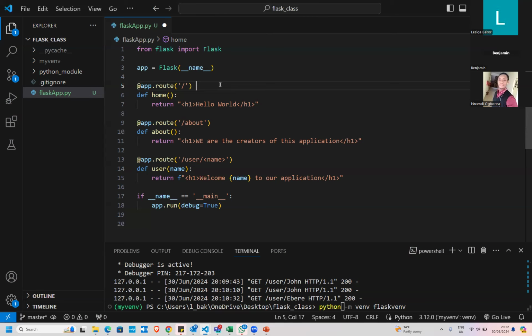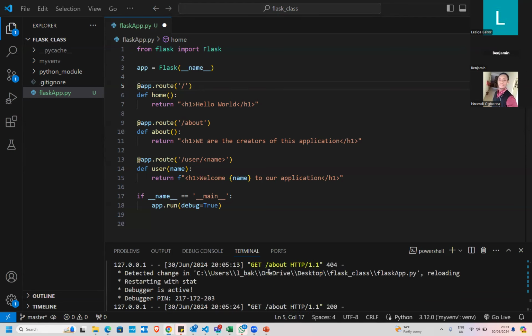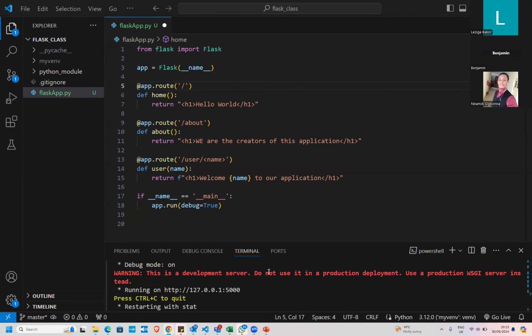Okay, now say we are accessing Google, for instance. Google is not just hanging in space. Google is in a computer somewhere. When you say google.com, you're just going into somebody's computer, okay, which is owned by the company. And then whatever information that they store with their application for that route is what you're going to be given. For instance, let's not even go far, this Flask app we are doing now, we are doing it locally on our computer. Whenever you run a Flask app, you look at the terminal, you will see something like running on, you see this part I highlighted here. Okay, is an IP address, but this IP address is not on the internet.